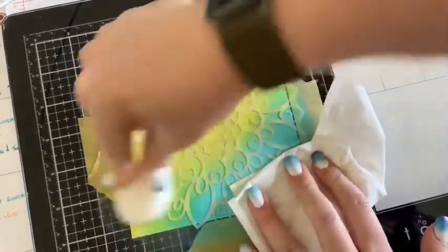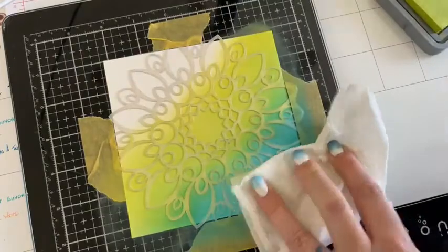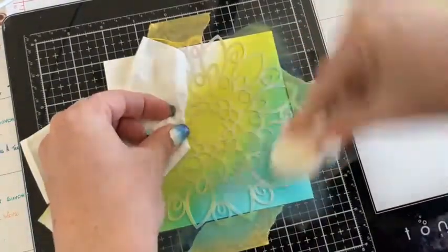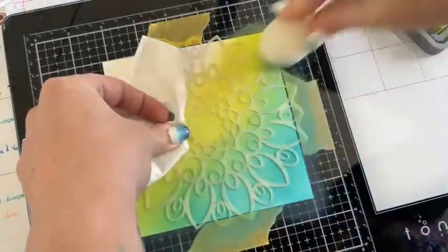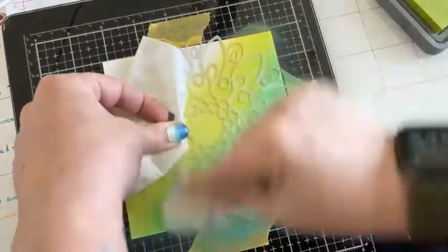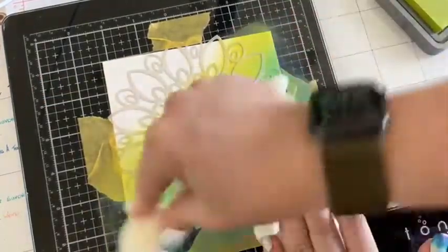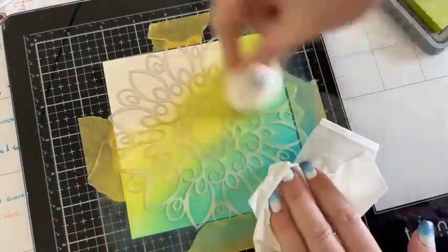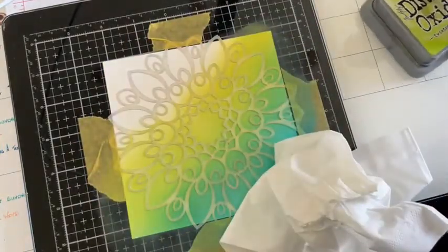Now, when you're blending, like I said, I love my bunny brushes. They help me blend so smooth. I believe we rise by lifting others. That's why I promote other companies during my lives. We're all in this crafty world together. So if somebody has a superior product, I'm going to let you know about it. These bunny brushes, totally superior product. So much so that I bought one for every single color of my oxide inks and a few extras. So that should tell you.